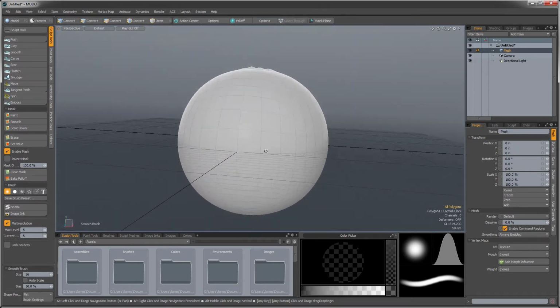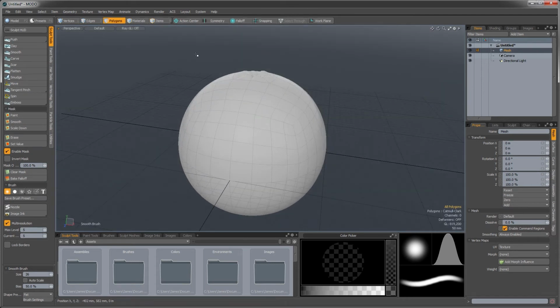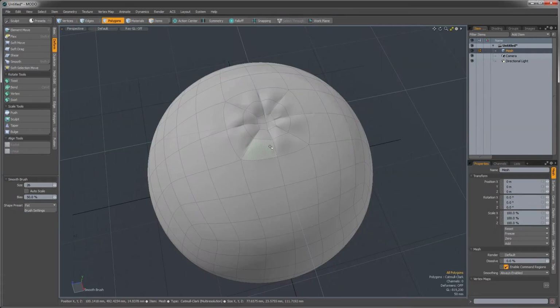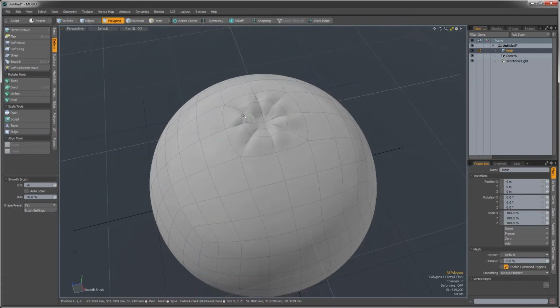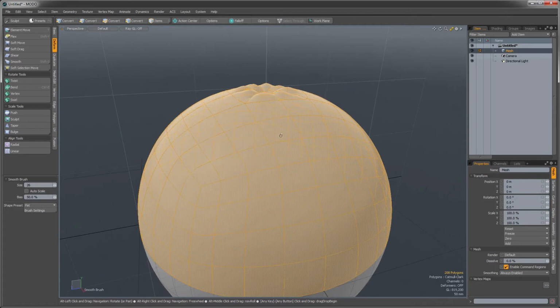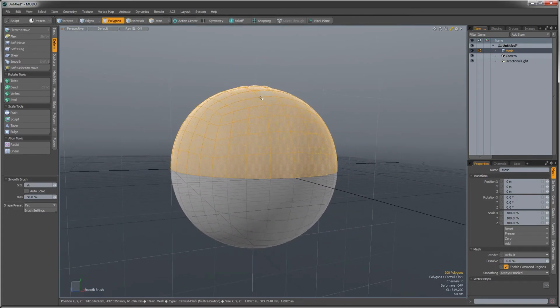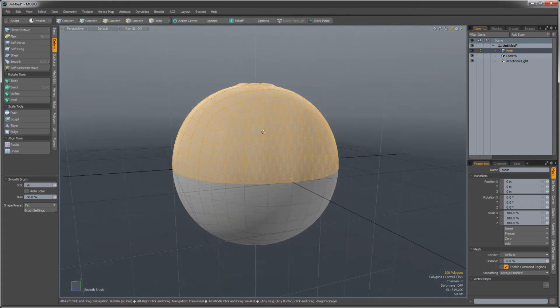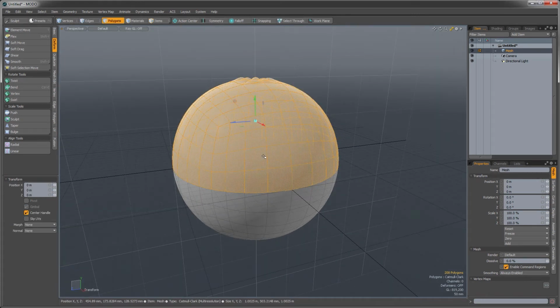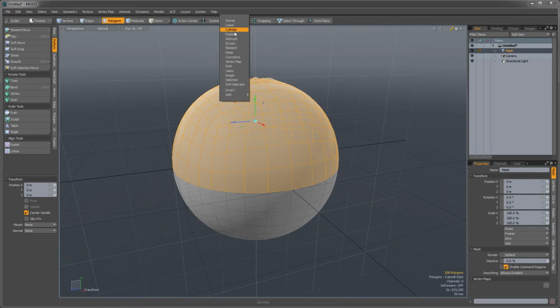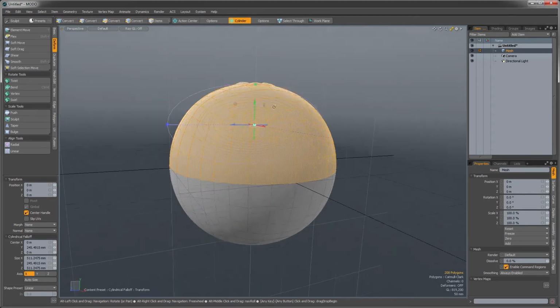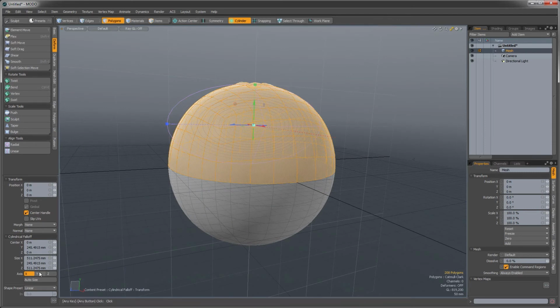So a lot of the oranges were a little bit oblong, so I think I'm going to do a subtle little change to the scaling on this. I hit Control Tab and jump back to the model here. And we can still go into our polygons and select these polygons and tweak them. So I just selected them and hit the Shift Up arrow so that I could grow that selection out and select half of my orange. Now I'm going to hit the Move tool, W, and I want to grab a falloff, and I'm going to have the cylinder falloff on this. And I want to make sure that is on the Y.